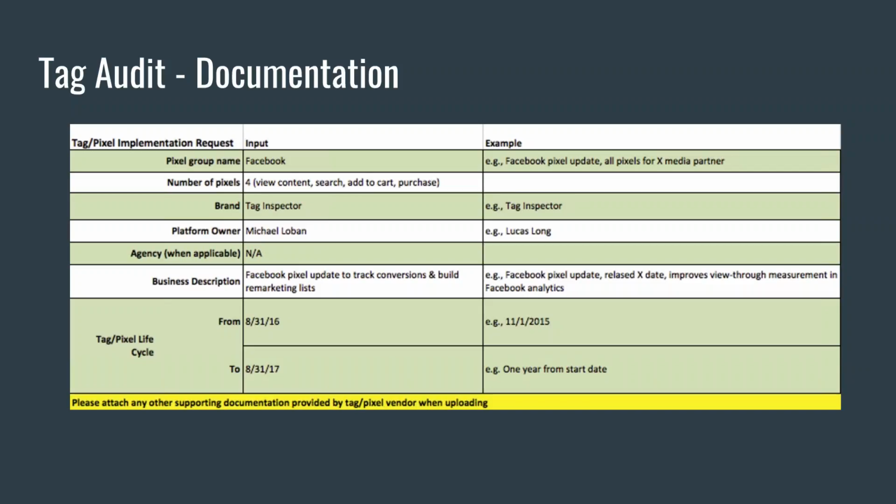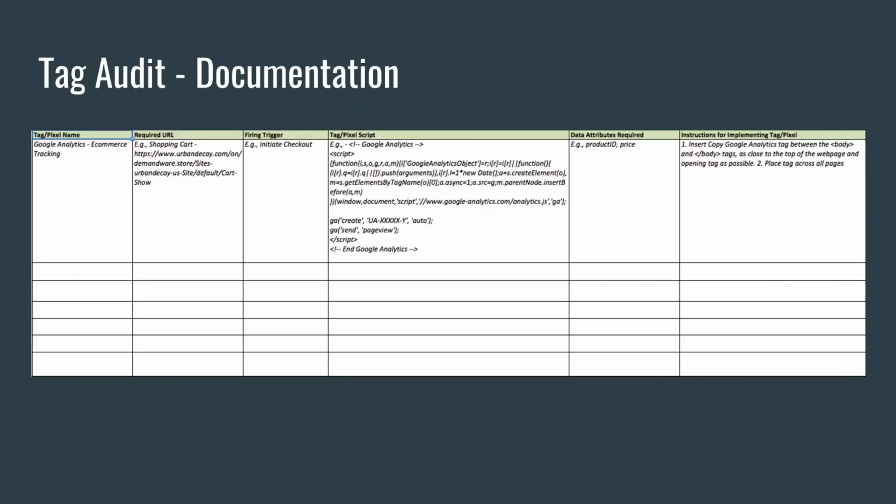So this is documentation, and actually comes from some of the implementation request documents that we help clients put together. But getting this information in this context for these critical platforms. So what is it? Who owns it? What brand, if you're a multi-brand organization, is really interested in this? Who's the partner that is responsible for this? If we need an update to an ID, or if there's ever some sort of issue, who needs to be notified? Or who can I get implementation instructions for? That sort of thing.